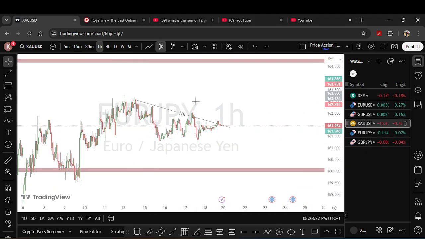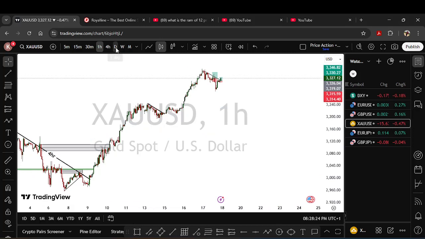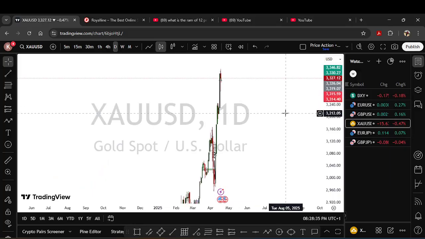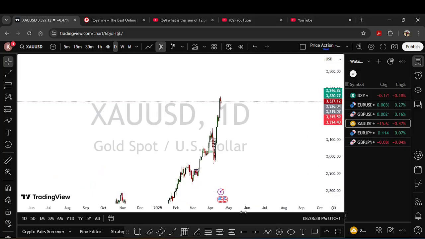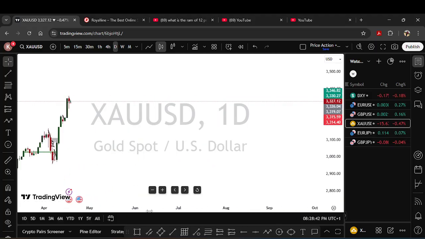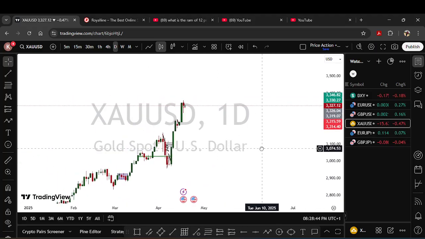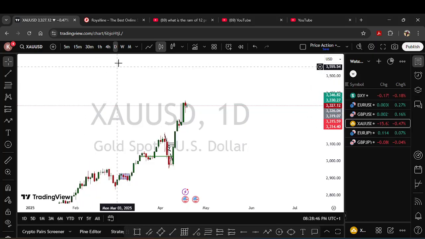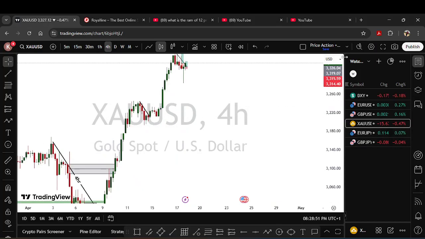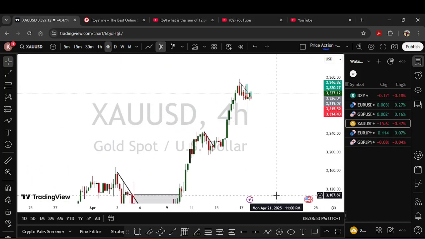So let's go on to XAUUSD. Oh, gold, it buys. Don't look to sell gold right now. I don't know what's going on, but gold is just buying. The weekly time frame definitely ends bullish. The daily, they definitely end in bullish. Wow, you see a bearish candle, but it's of no importance to us because the market is really bullish. On the 4 hour time frame, let's see if we are seeing anything cool there. And nothing. We are actually not seeing anything cool.